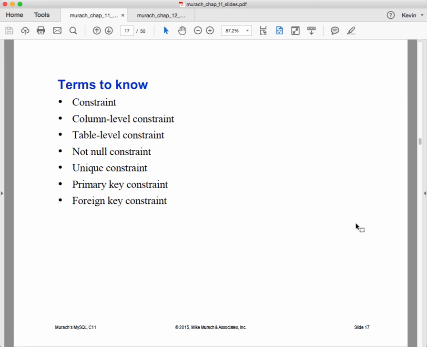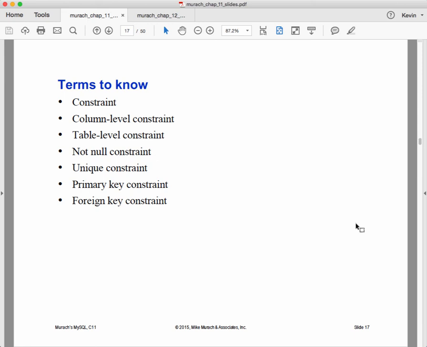So some terms to know. Constraint, things like the primary key constraint, things like the foreign key constraint, things like the unique constraint. Okay. Column level constraint, one that we set up as we declare the column, we declare it in line. Table level constraint, still part of the definition that we have of the table, still when we're declaring the table, it's still part of that. It's just that when we close the comma on our last column, then we can add constraints.